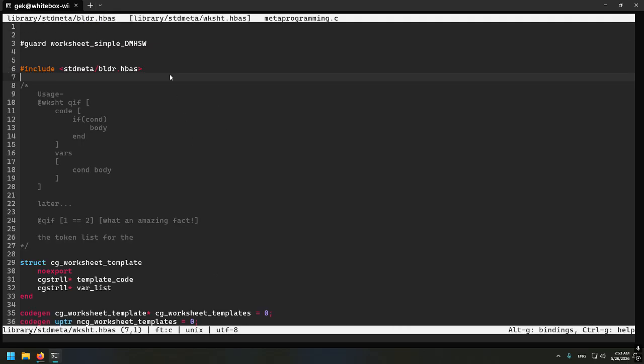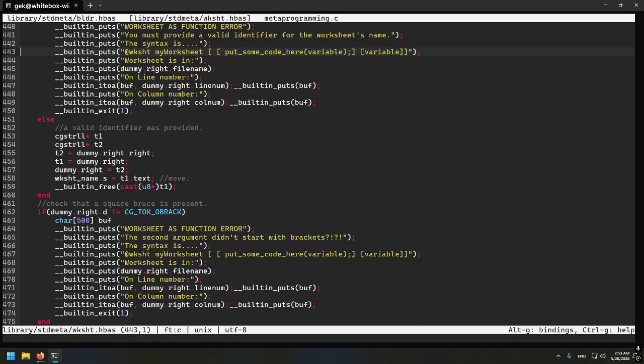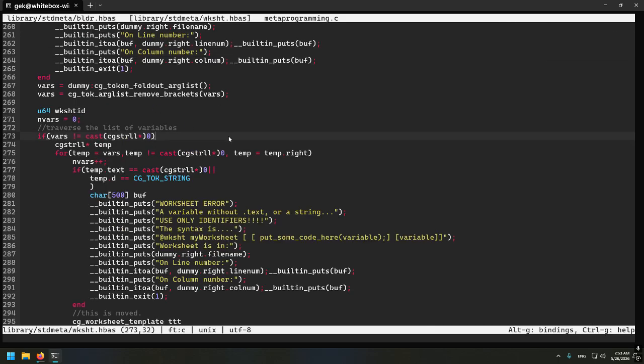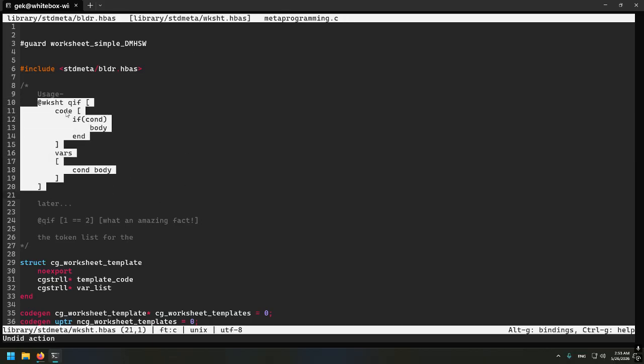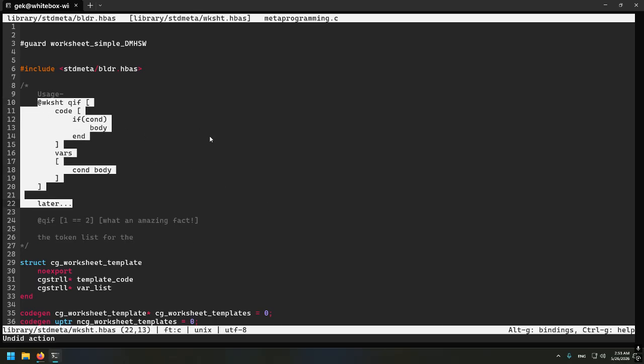In the next tutorial, we're going to be talking about worksheet, which is a shorter file, mostly because of the stuff we did in builder, right? And what worksheet does is it basically just replicates and extends upon the, so that's actually the correct syntax right there. What this does is it basically replaces C's pound define with arguments. This is going to be the next tutorial.